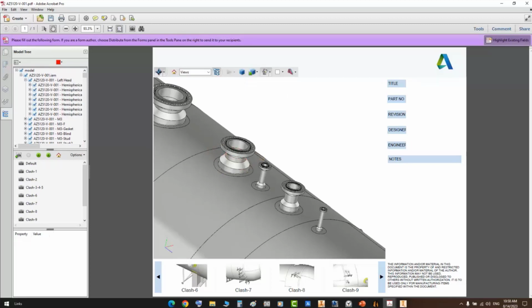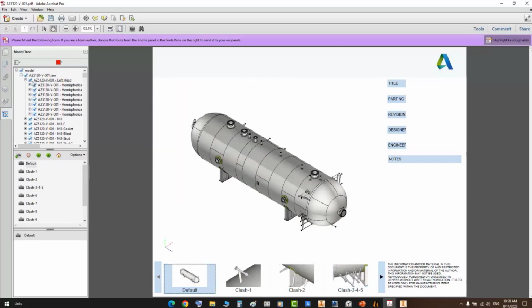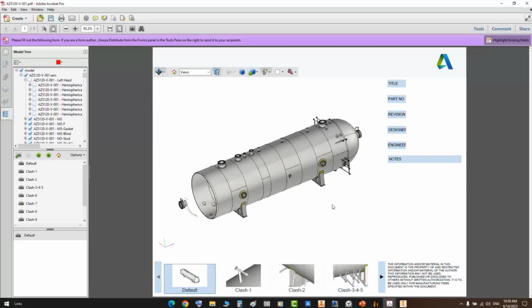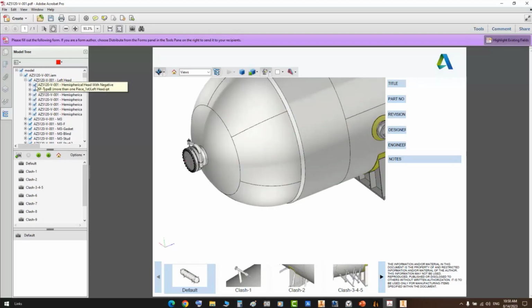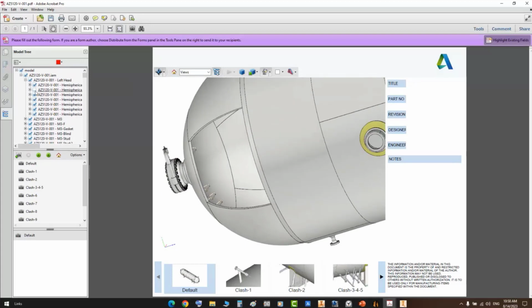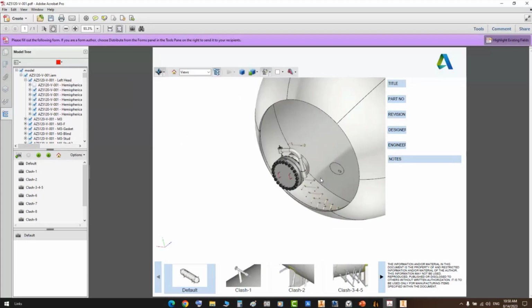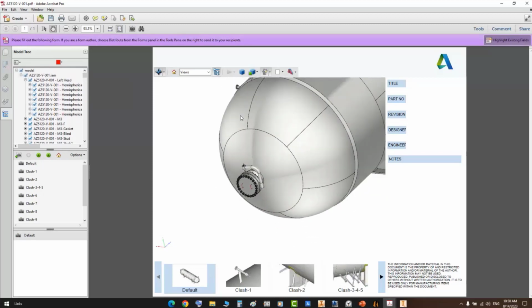Let's come to the default view. For example, if you would like to hide a level, the left head, you can hide this head, or you can hide the segments inside this head, because this head is created from segments. So if you would like to hide only one of those segments, you can do that from the 3D PDF, or hide another segment like the mid segment, the one at the middle. So you have the ability to control all that.